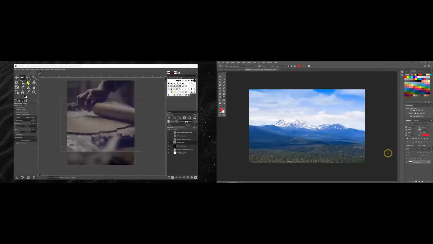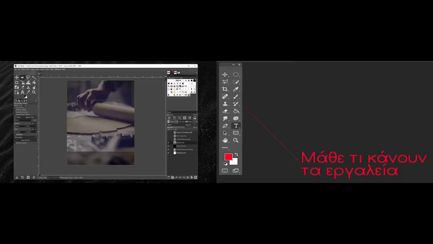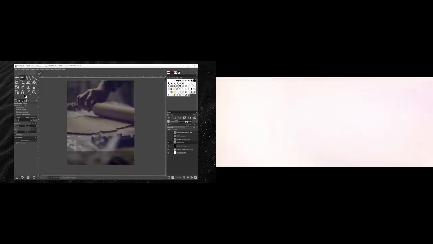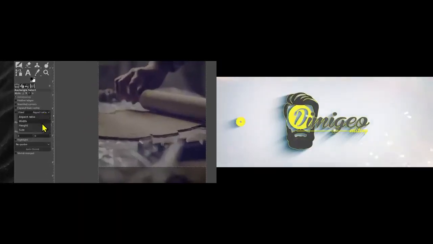With the rectangle selection tool, here I'll click on it once again. If I want to create a perfect square, as I draw out my shape, I can press the Shift key, and that'll lock it into a 1:1 aspect ratio. Here too, I can set whatever aspect ratio I want.